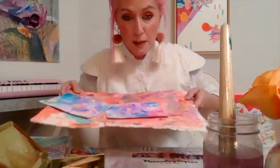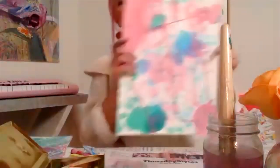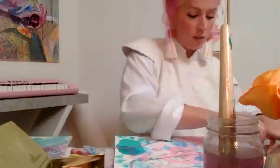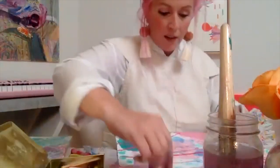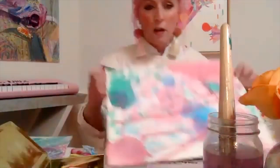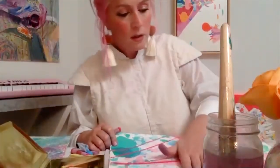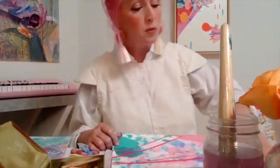So I've got these three pieces we just kind of knocked out while we were together. And I've got this piece here. So I could take the oil pastel. And because I have those dark lines, I'm just going to add to the lines. So use what you've got. Pull out any type of paper, printer paper, poster paper, watercolor paper. I don't care. Use anything you have in the house. Pull out all your materials.